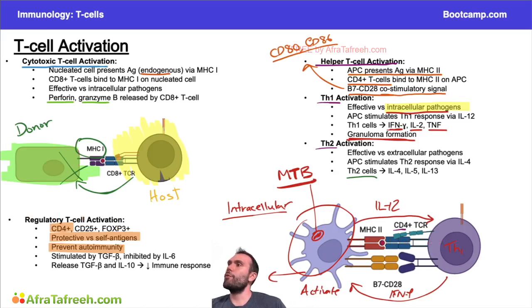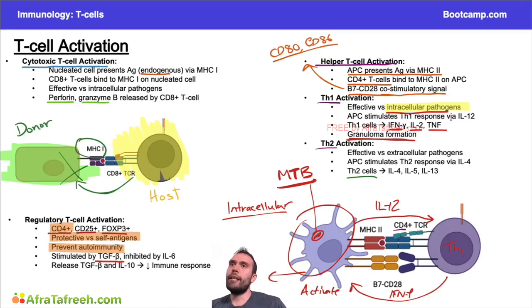So you can see the CD4 positivity in these cells, which kind of tells you where they came from. But the key to look for if you're trying to distinguish these cells from others, CD25 positive, FOXP3 positive are very classic for regulatory T cells. And again, if we're bringing down the immune response, right, we're going to be releasing things like TGF-beta. Okay, this is kind of like the opposite to the interleukin-2s of the world, the interleukin-1, the interleukin-6, right? This is going to be the complete opposite response.